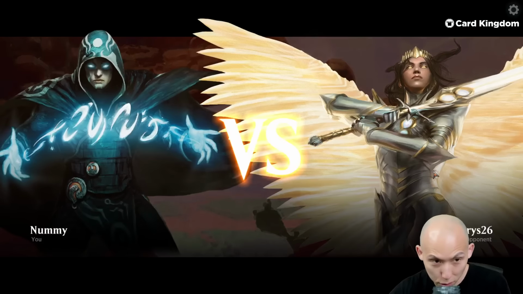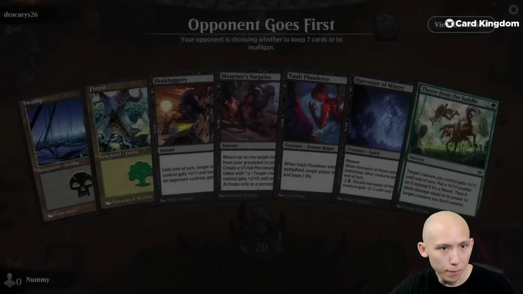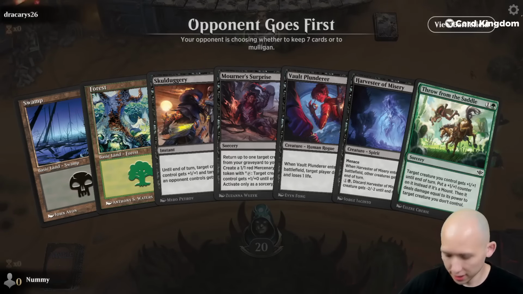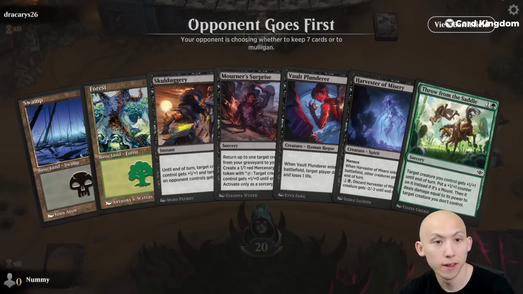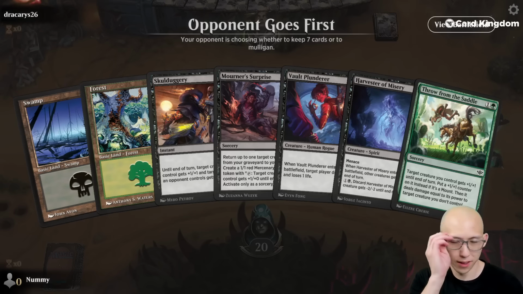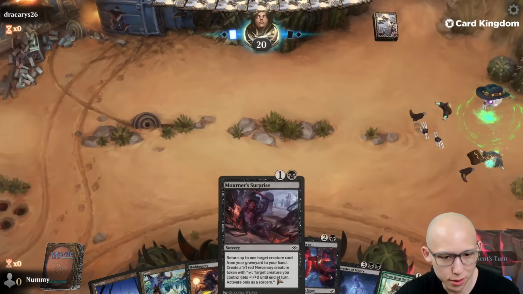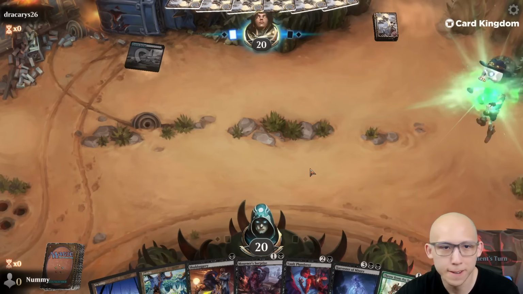All right, let's go to round one. This is definitely a keeper. Even pretty good, I would say. Needs to find another couple lands, but what we have here is what? We can discard the Harvester, give something -2/-2, and then surprise it back if we need.